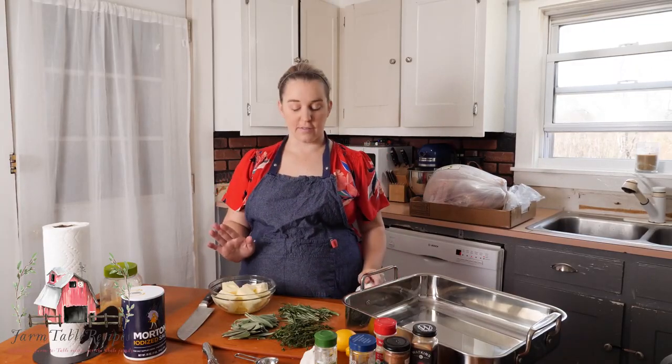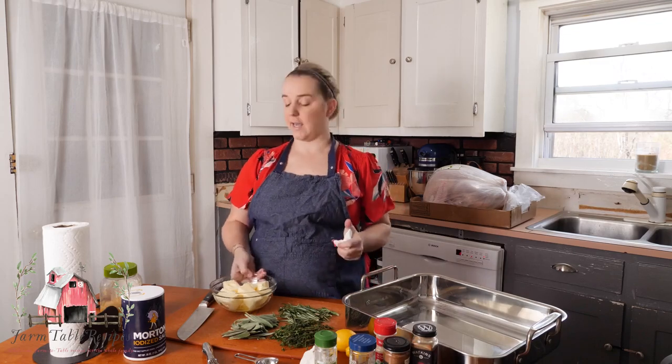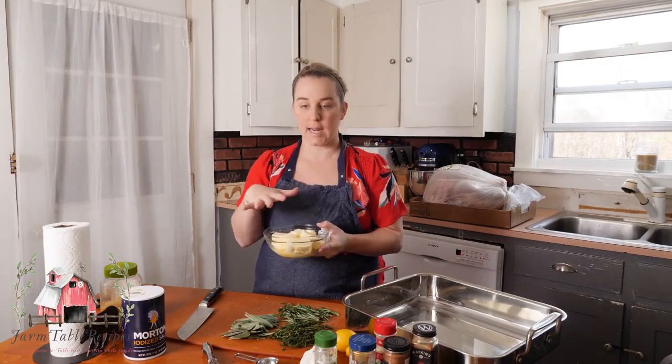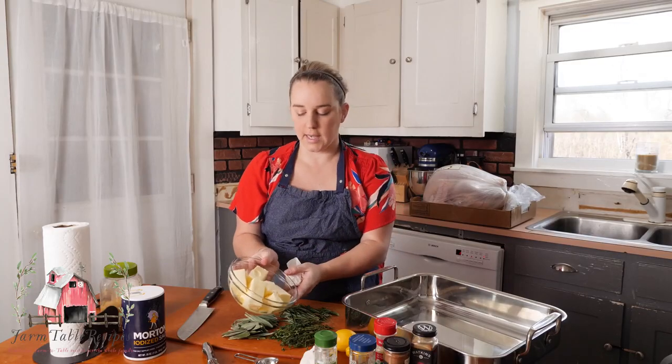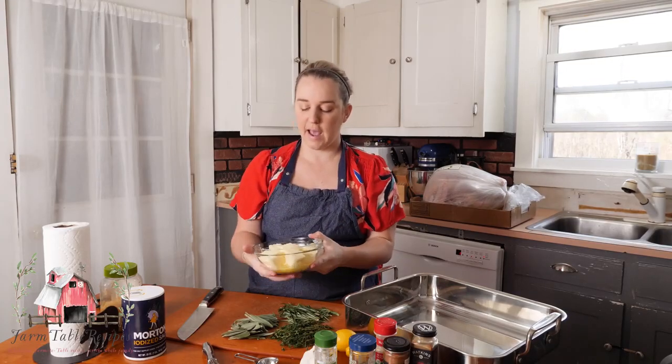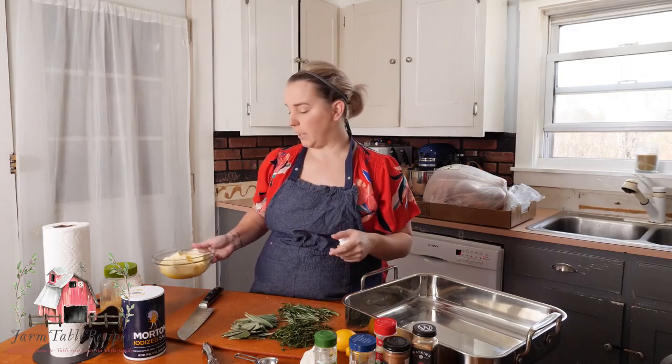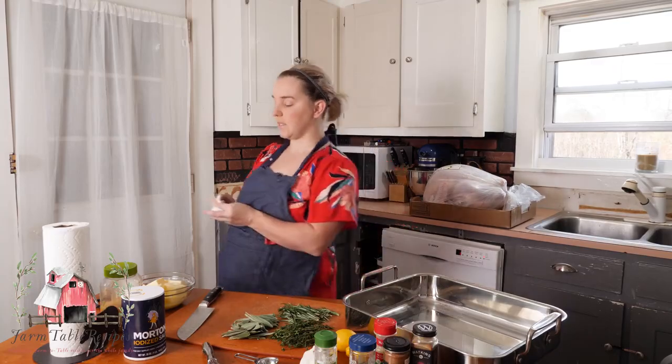Okay, so we have softened the butter now, and it took me about 45 seconds, and I actually did it on high just because it has that little automatic start stop. And so I did it for 45 seconds, checking it every 15 seconds just to see. And you can see that a little bit has melted. That's a good sign. You don't want the whole thing to be melted, but having a little bit of melted butter at the bottom tells me that the rest of it is likely pretty soft. So we are just going to set that to the side.